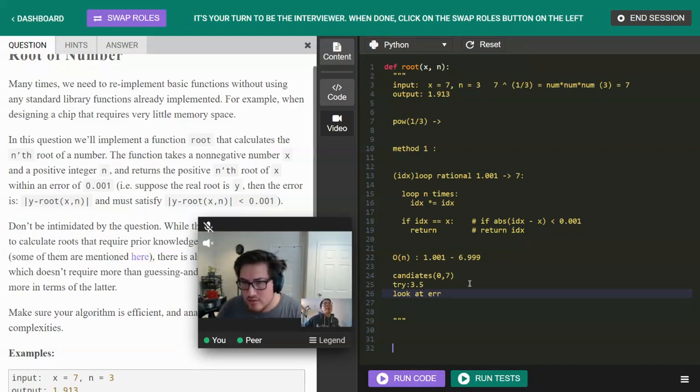Let me ask you, what would be the time complexity if we follow this approach to try? If we follow this approach, it would still be N, but N would be different in this case. N would be the numbers from, it will be N over, it will be basically x over 2 times, in this case, 30, right? Times 1,000.